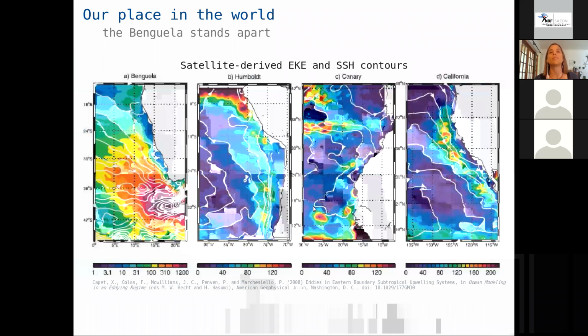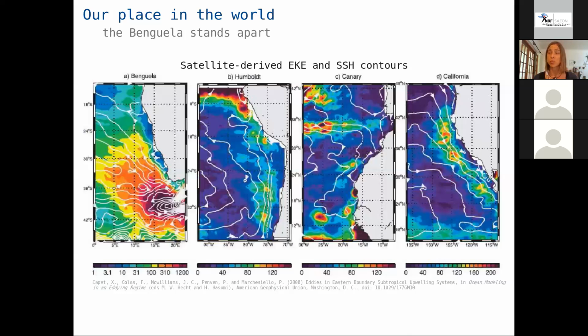So here I'm looking at a map of the surface eddy kinetic energy of the 4 systems. So what surface eddy kinetic energy does is really just tells us how turbulent the ocean is. So values in red means the ocean is much more turbulent. Colors in blue mean it's less turbulent. Notice how striking the Benguela system is. We've got this huge swath of high turbulence in this offshore part of the southern Benguela system.